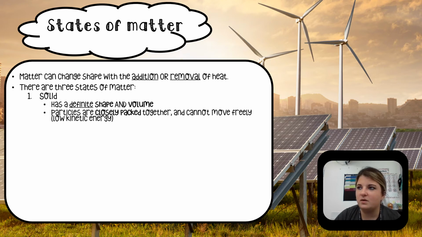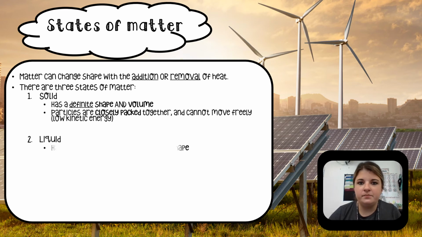The particles are closely packed together and cannot move around very much. They move a little tiny bit, but not a lot. So think about if you were in a super crowded elevator. You aren't going to be able to move as much as if you were in an empty elevator. So if you were in an elevator that was completely full of people, it would be like you were a solid, because you can move a little bit, you can wiggle your hands, but you can't spin around or run around or anything like that.